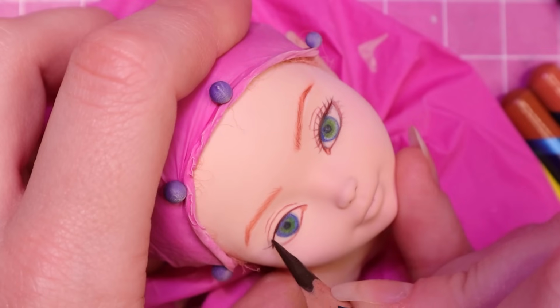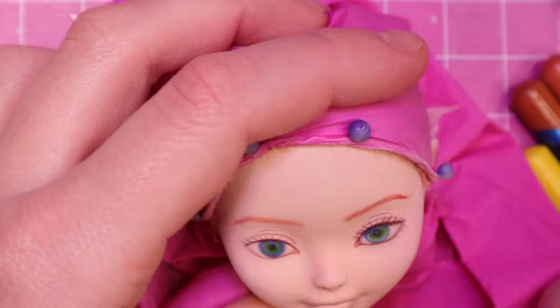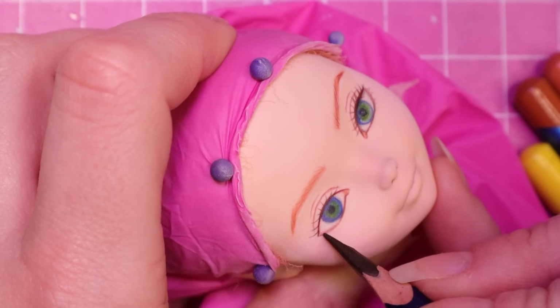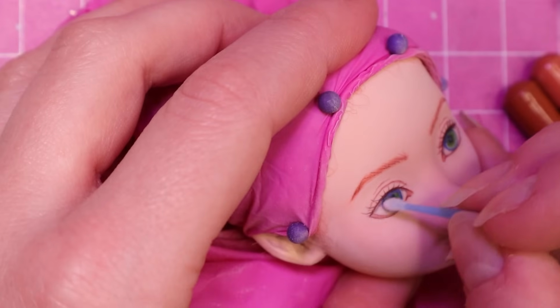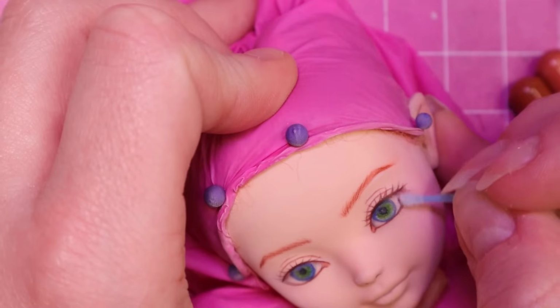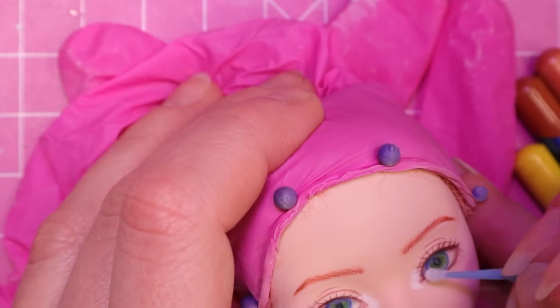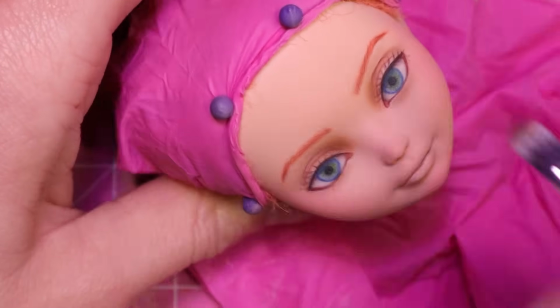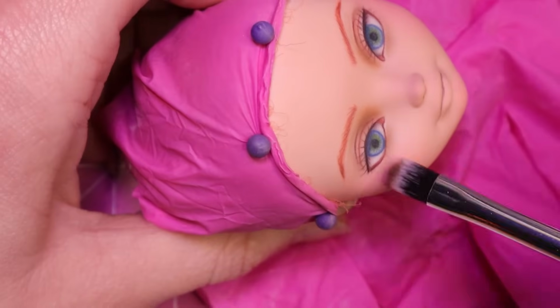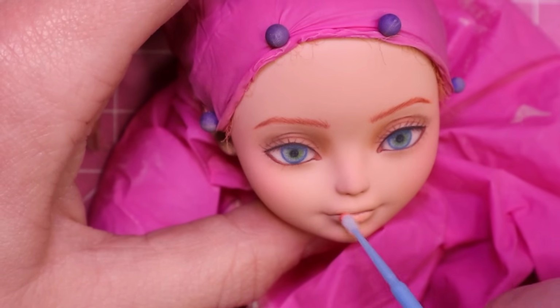Then, when I finished with her face and googled her again, her eyes look much more blue than the official doll. There is a smidge of green in there, but not as much as I thought. Never mind, this was a new thing for me and I like it, so it stays. And I didn't want to redo her whole face because I did like it a lot. So I'm very sorry if the colour of her eyes upsets you.